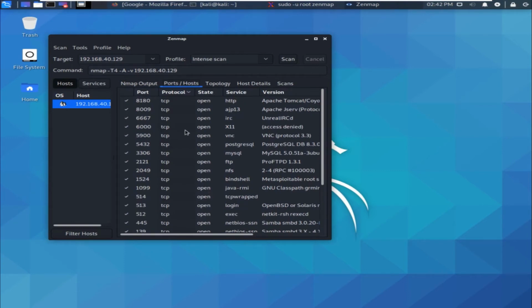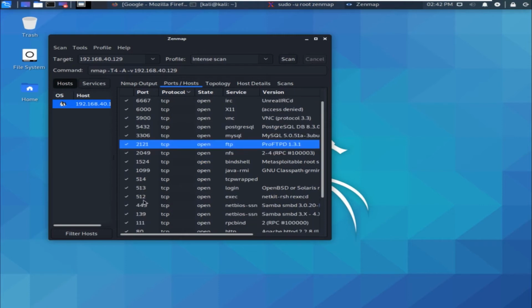We have a lot of ports open and a lot of services. I advise you to take port by port, read what each one is, and Google it. So the FTP port, the file transfer protocol, is for uploading and downloading files. I am not going to check on this port now. Okay, 512. I am going to check this port and its service.